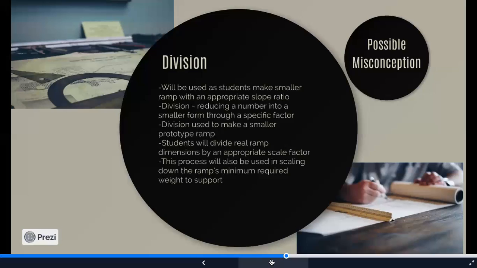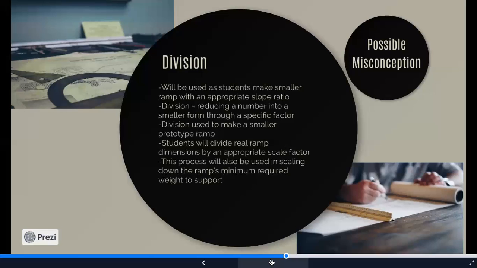This concept meets the requirement of Alberta Education's program of study due to the developing number sense. Students will build on their previously learned knowledge of division and apply it towards solving problems that involve rates, ratios, and proportional reasoning. For more complex calculations of constructing the ramp prototype, students will demonstrate an understanding of multiplying and dividing positive fractions and mixed numbers concretely and symbolically.